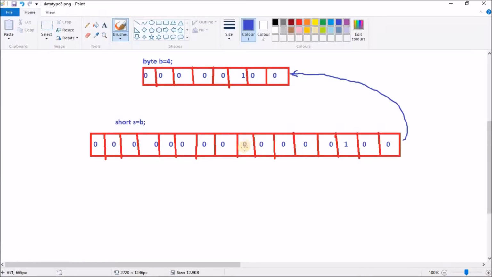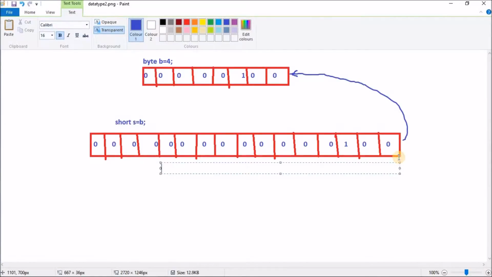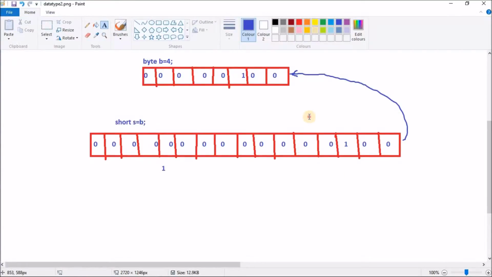If I have 1s up to here, 8 bits, all ones up to 8 bits, it's no problem. But if I have a value here in this position, I have 1 in this position, there will be a loss of value, right?